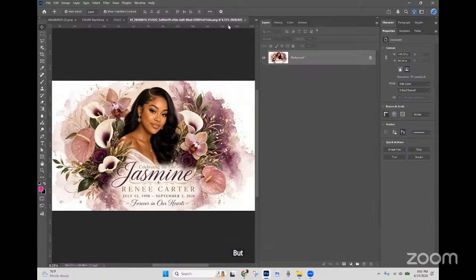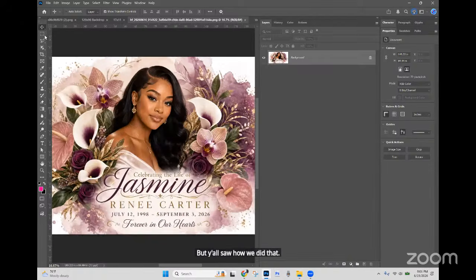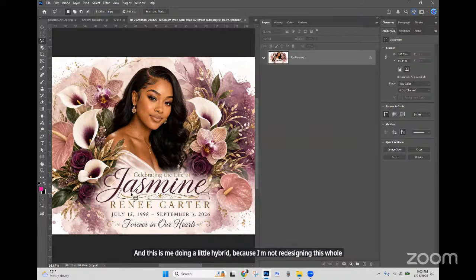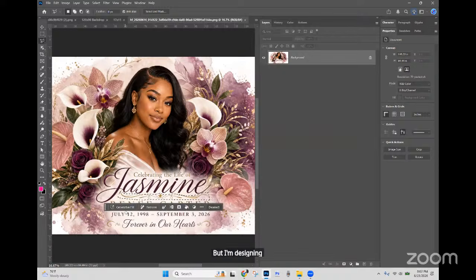But y'all saw how we did that. Just selected that area, and we let AI basically remove this part of the design. And this is me doing a little hybrid because I'm not redesigning this whole thing, but I'm designing the stuff that would be AI detected, basically.